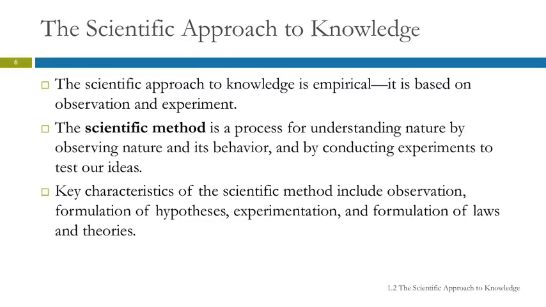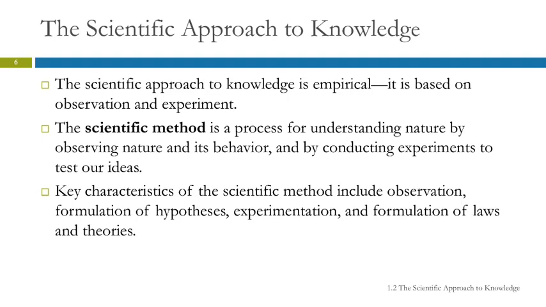Scientific approach to knowledge. We approach gaining knowledge in science in a specific way. It's empirical, based on observation and experiment, and this is known as the scientific method. It's a process, not a rigid set of rules. It's just an overall approach to observing nature, making observations and conclusions.